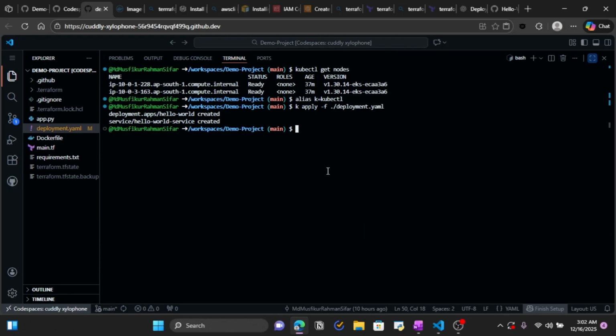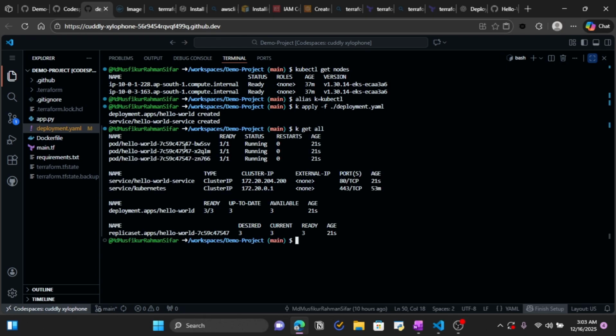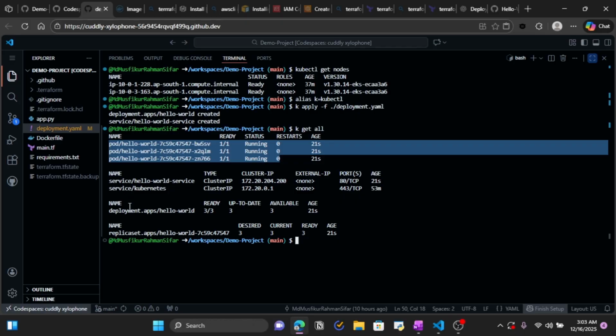And I've mentioned whenever we create the deployment, pods would be automatically created, and the replica set would also be automatically created. Let me show you. Okay, get all. It will show everything that is present in our default namespace. So here you go. Pods are created, 3 pods created. Okay, the replica set is not present here. Oh, I'll be showing you that.